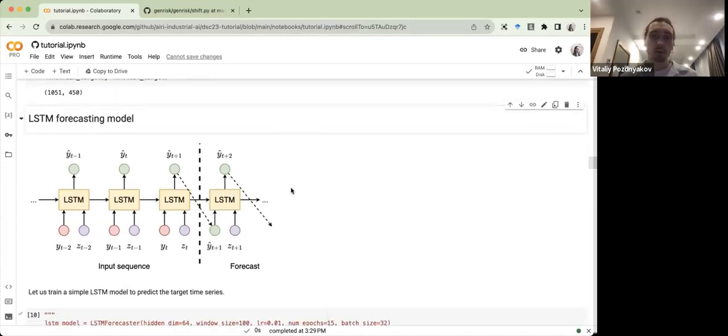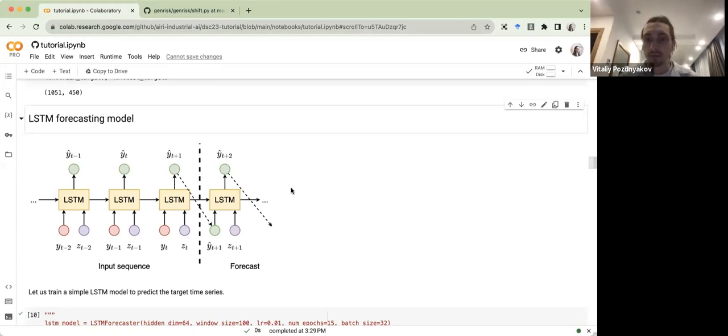Today we are going to check the robustness to the dataset shift of the LSTM-based model. The main feature of this model is that we use past forecasting values to make a prediction of the next forecasting values.